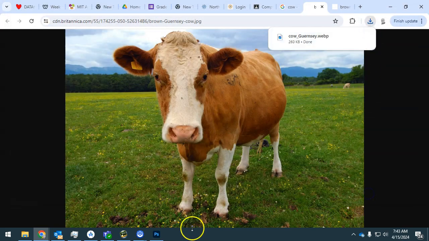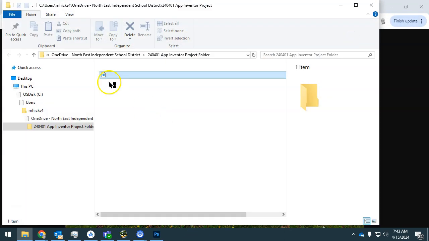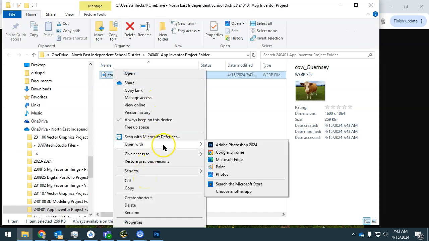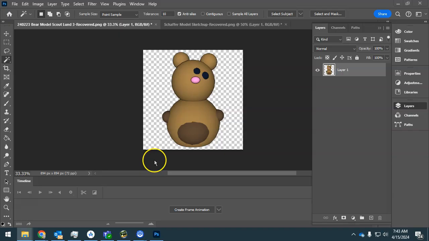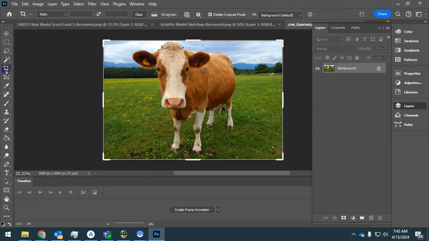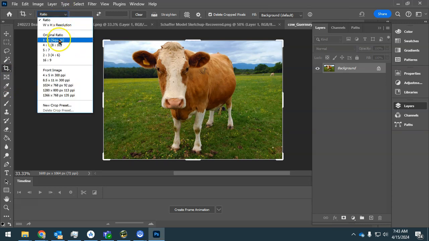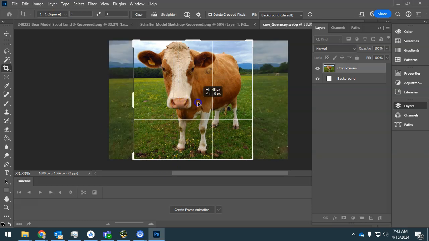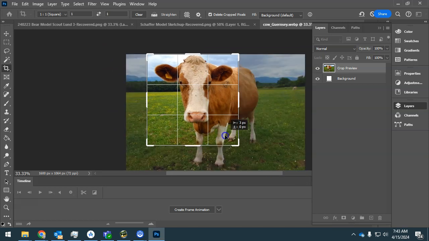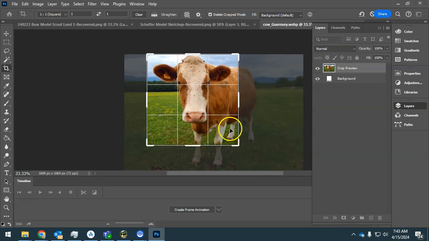So when we save it in there, now we want to open that with Photoshop. It can be edited with several different programs, but I'm just going to use Photoshop. And I think that a widescreen for what we're going to use isn't going to work as well as, say, something square, or at least maybe portrait instead of landscape. So I'm just going to do a 1:1 and see what that looks like. See if I can move the image a little bit and get the picture of the cow. If I want more just the face of the cow, that should work pretty good.